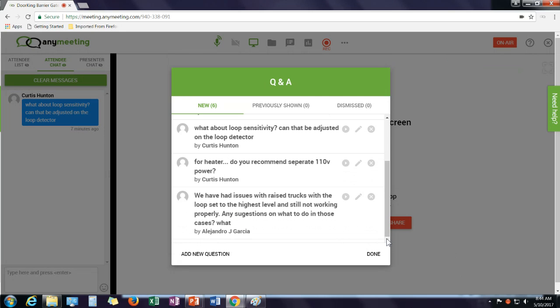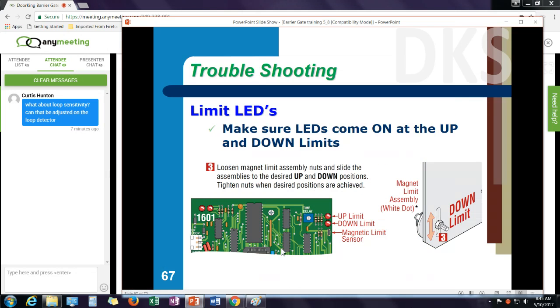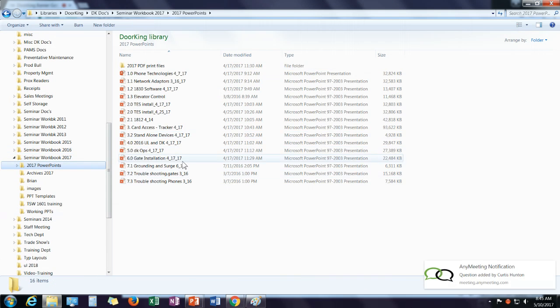I had another question here. Maybe I missed it somewhere about the highest level of sensitivity. Remember something on loops. Let me do this. Let me pull up our loop guide that we have. Give me just a minute here. I'll talk a little bit about loops, because loops are an important part of a gate system installation.